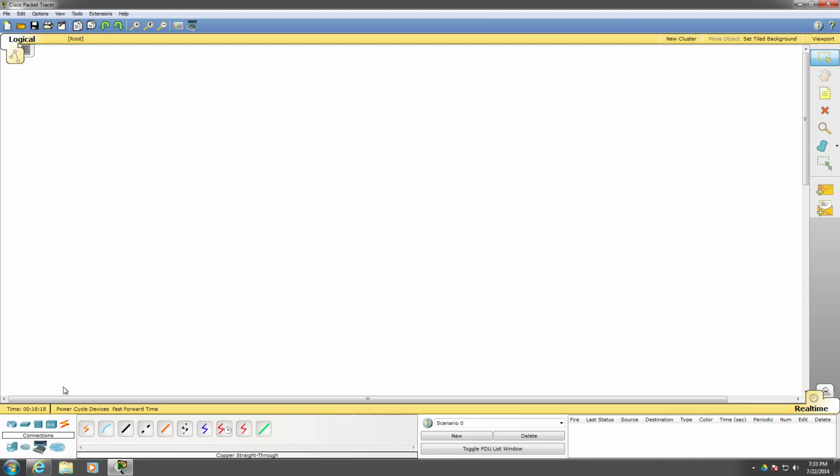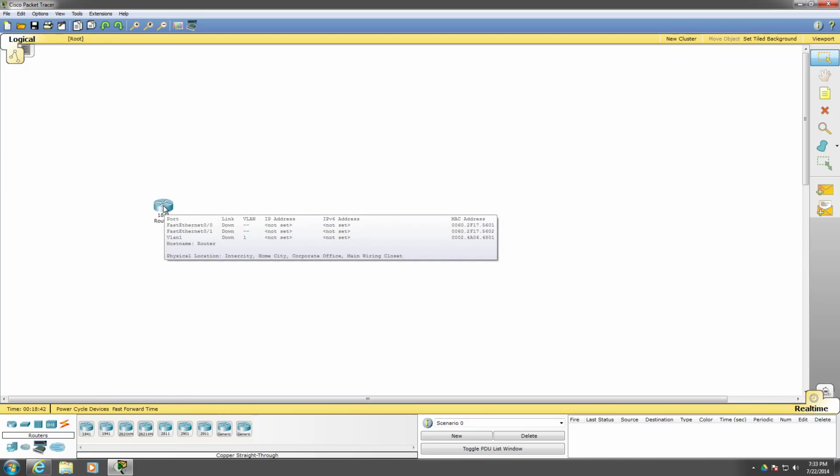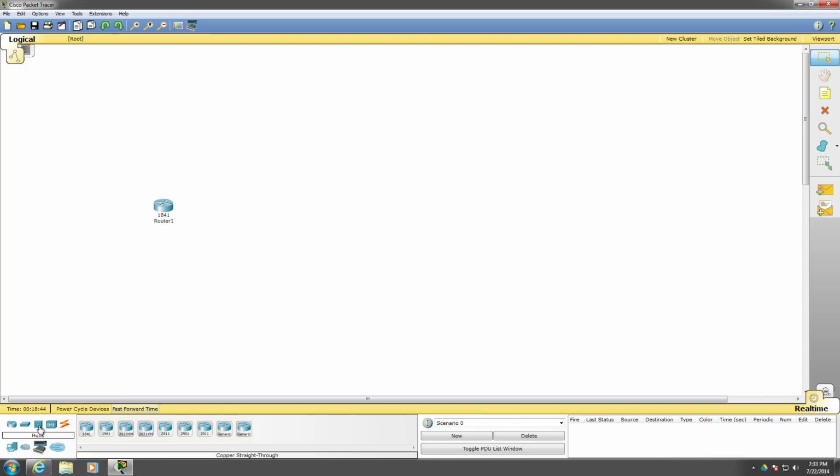So let's get going. If we follow the lab topology, we need to add a gateway, so we can use any one of these. Each of these Cisco gateway models, some of them have special abilities that some of them just don't have. In this lab, we don't need anything special, we just need a basic gateway. So we will choose the lowest model. So we can go with this one. And we need to add a switch.